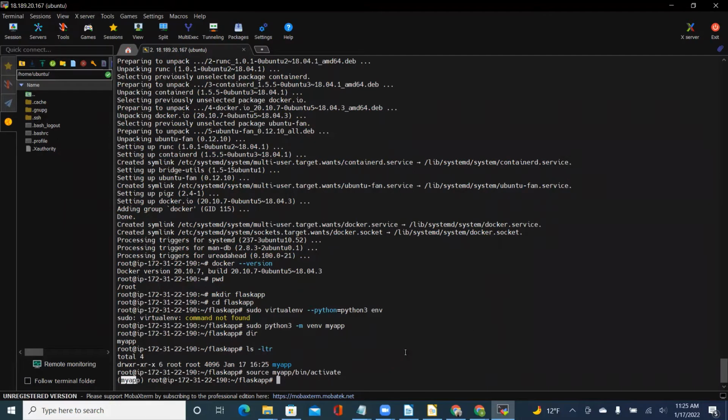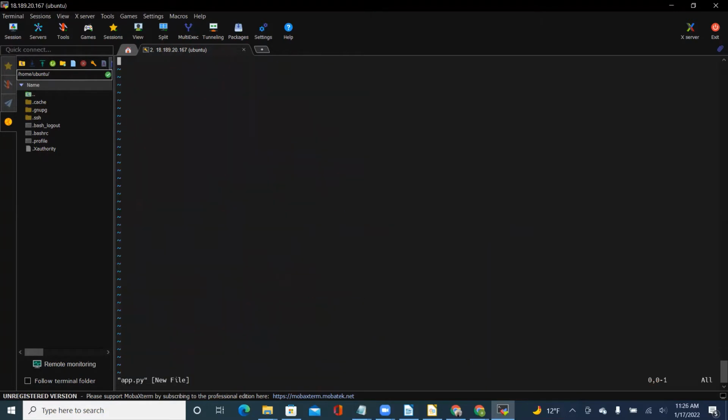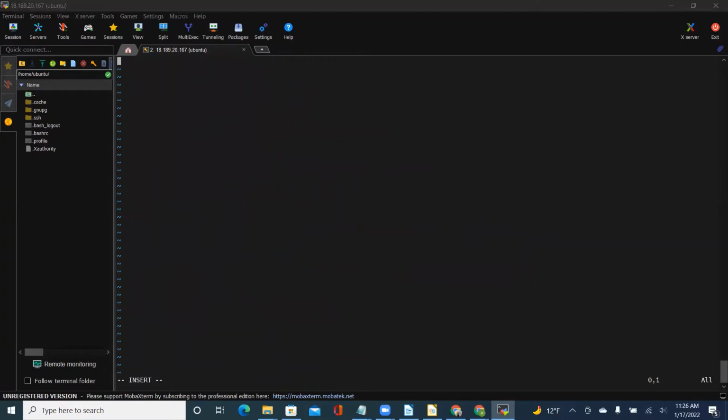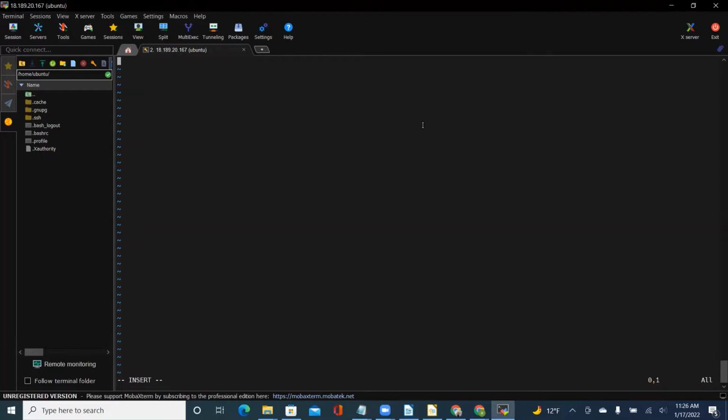So we need to create the app itself now. So I'm going to vi app.py. I'll create a script file here, and that's going to be a simple Flask app that will display the contents on a browser. So we would need to import Flask libraries.